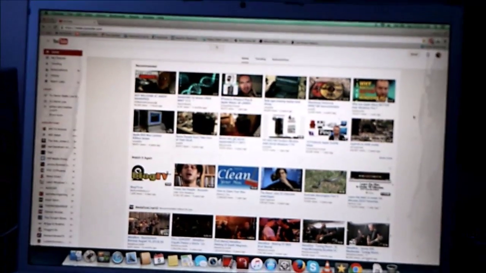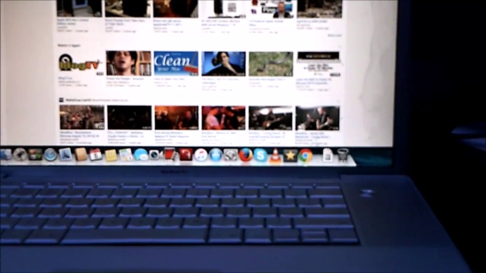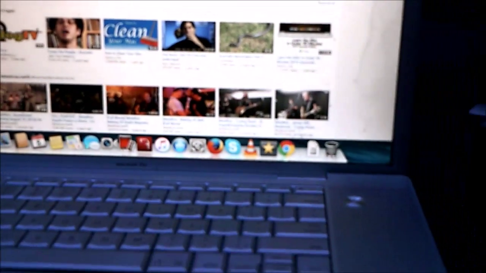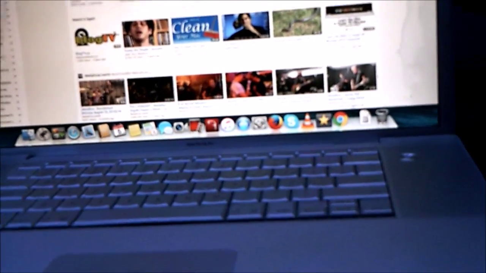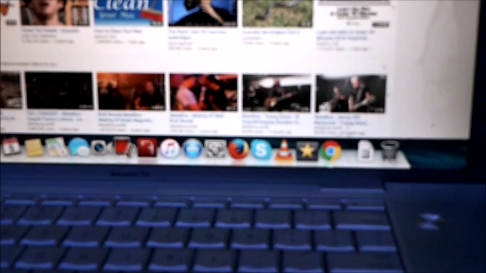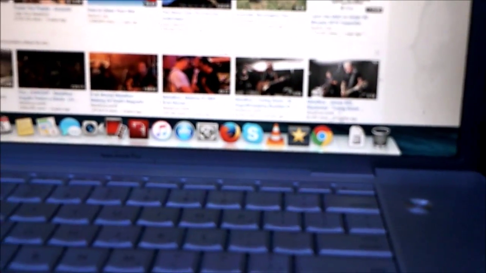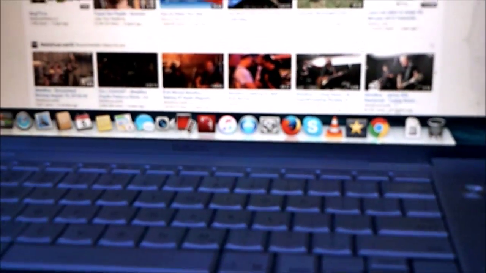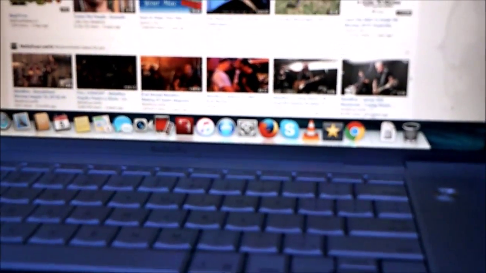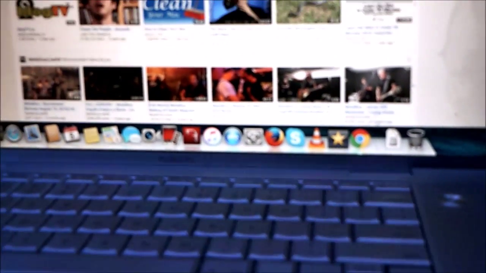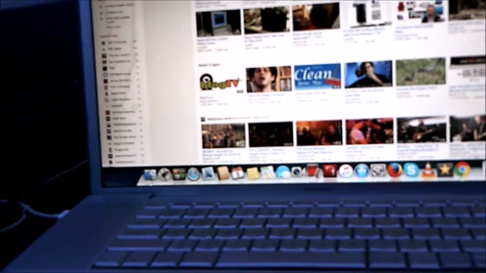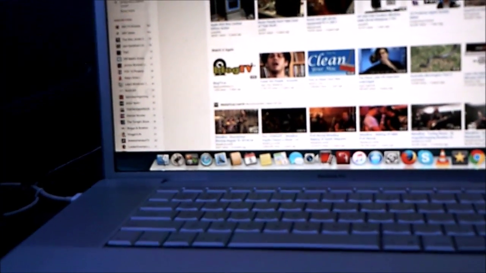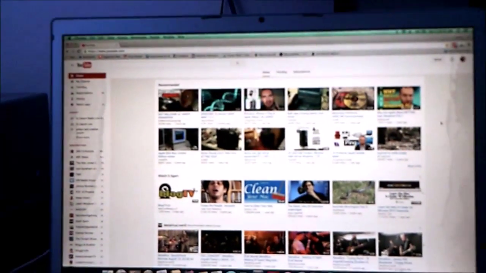The only two programs that I've ever had that were buggy are QuickTime and Skype. If you do screen capture in QuickTime, it's going to crash. It's going to lock up. That is why you don't do screen capture in QuickTime.